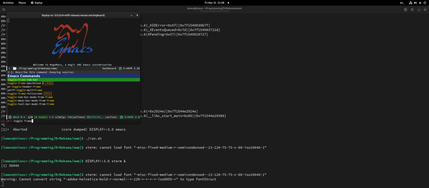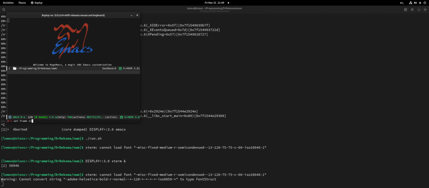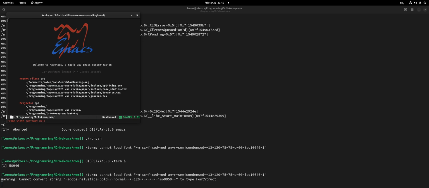And how about instead of this, you go set frame size. Set frame size. Which one is that one? No, it's just remove toggle and go set frame size. I don't have set frame size. But you have width and height, which is fine. Okay, so set frame width, with, I don't know, 100?